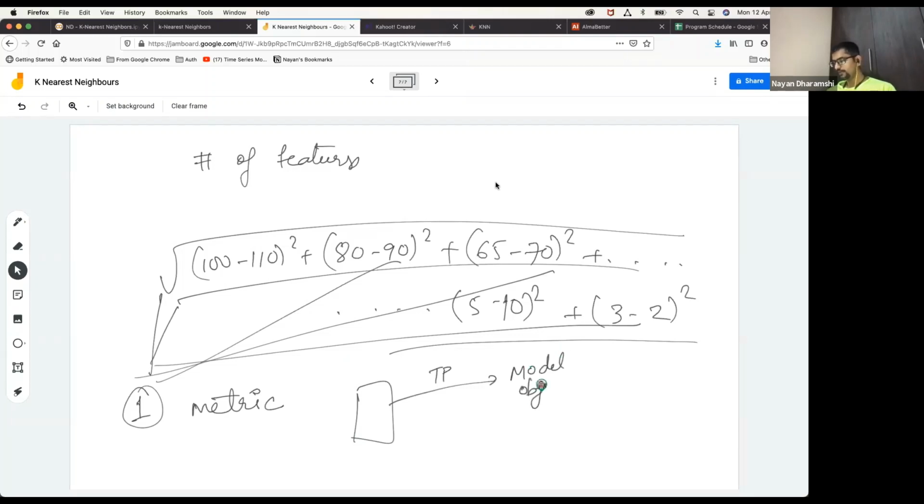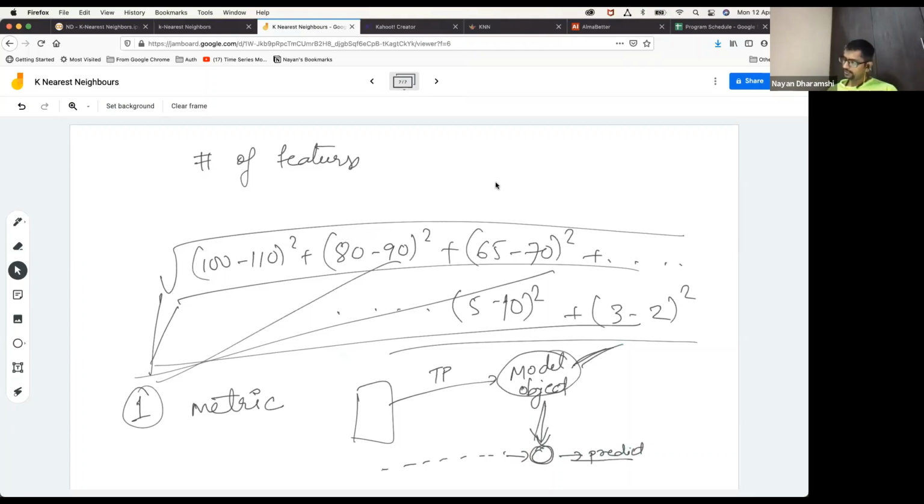During scoring, when new data comes in, you use your model object and just predict. That's typical for linear regression, decision trees, ensemble models, neural networks, anything. This model object might be stored in a model repository or on disk, and you just fetch it and use it to make predictions.